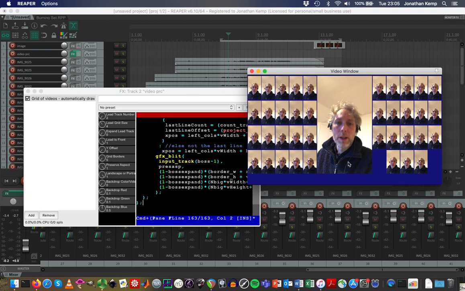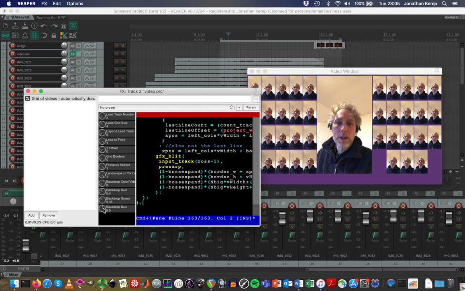Okay, so that's the idea with putting together a virtual video collaboration. You can change things like whether you've got a backdrop color. You can change the color by dragging these RGB controls for controlling red, green and blue in the backdrop. You can change backdrop color / video.